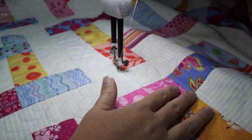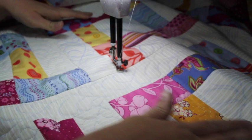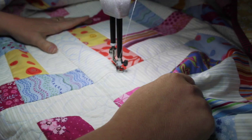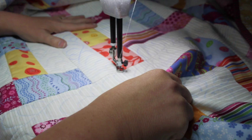Make sure that the quilt's not catching on anything. And when I'm ditch stitching, I actually quite like to grab the quilt and pull it. So rather than using your hands and pulling like that, I like to use my hand and grab the fabric. I find that I have better control and it's smoother. But I suggest just playing around and seeing what works best for you.